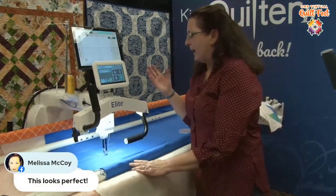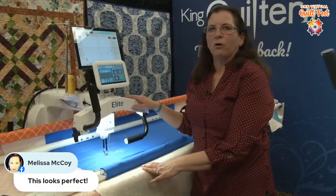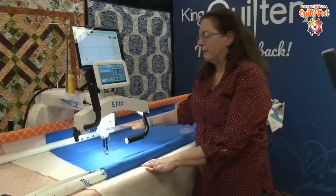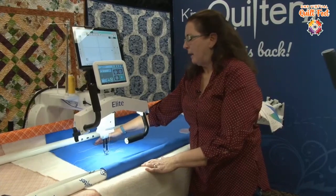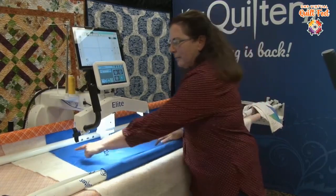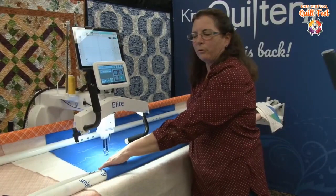Yeah. And you might ask, why would I want a basting stitch on a long arm? The whole reason I have a long arm is so I don't have to baste. Well, I do baste always at the top. I baste my batting down, and then I use that basting line as a guide to where I'm going to put my quilt top. If I'm using the robotics, I also baste down the top of my quilt, and I baste down the sides of my quilt so that I don't run over them or turn the fabric on them.